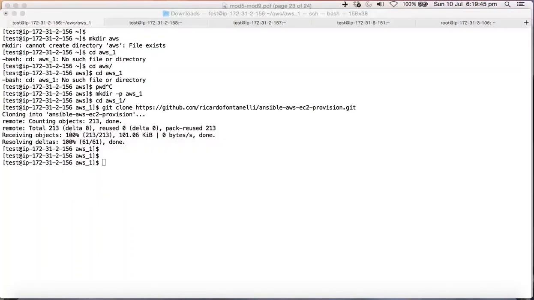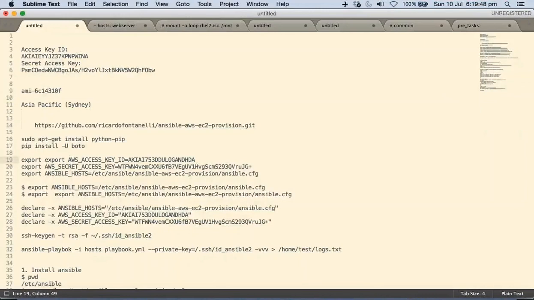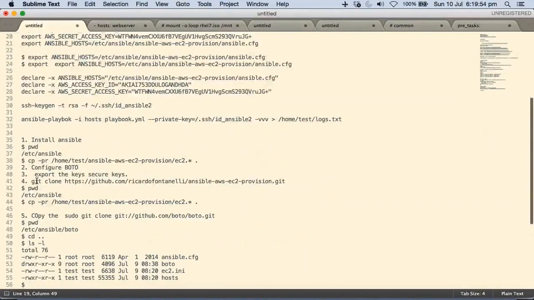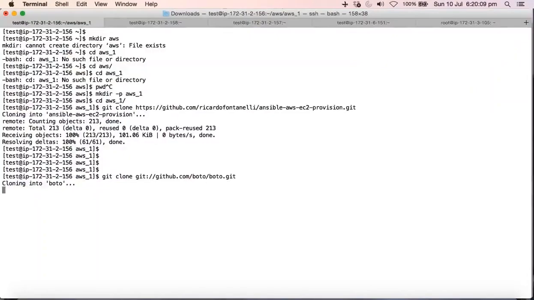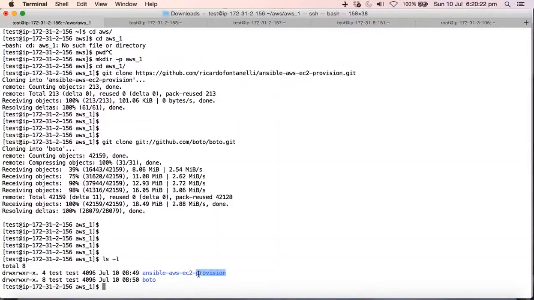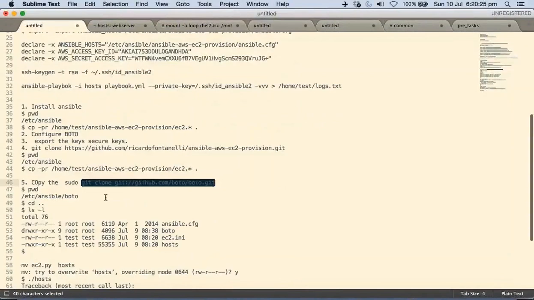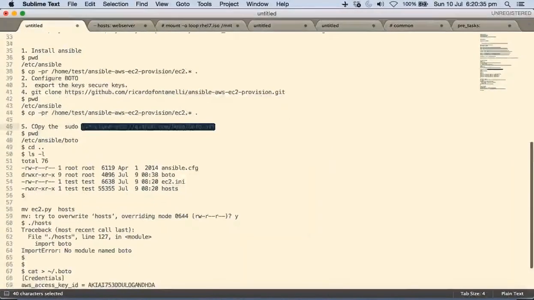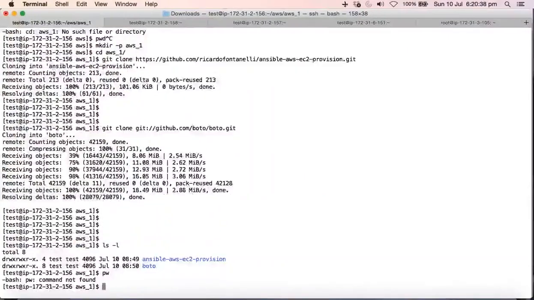I think I'm going to use Python Boto now. I'm going to copy the Python Boto package as well. The Python code Boto, configure Boto. For that, we are going to use the Python Boto package. This is the command to get Python Boto, which is the thing with which we can communicate Ansible to Git. Okay, I'm going to clone Python Boto as well from Git. Once I did that, I can see Ansible AWS EC2 on Boto is available as of now on my desktop. I go to etc Ansible Boto and move my directory from the Boto's file to this particular file.